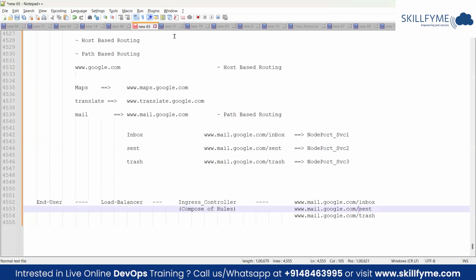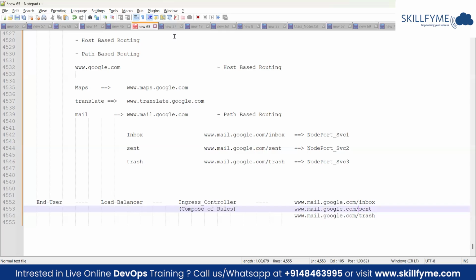DNS is different. DNS is just a name to refer to that particular web URL. That's it. Every time we cannot refer to the IP address of the application or server. For that, we just assign some DNS entry. That's all. Any name service we can use, but the IP address cannot be used for actually accessing the application. If you want, I'll give you one small manifest file for that reference.